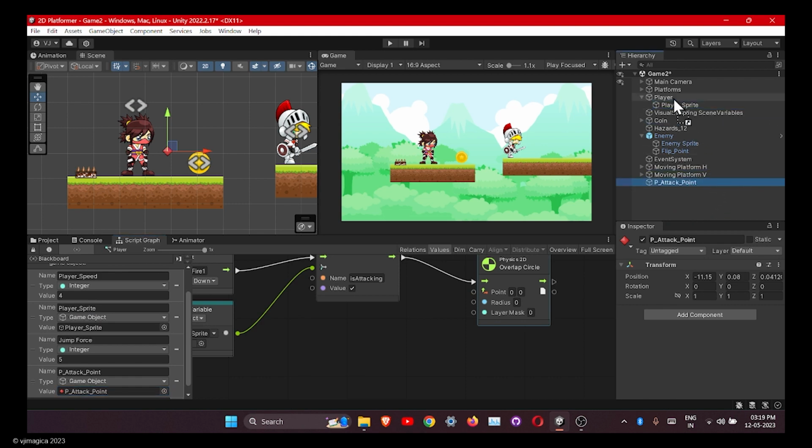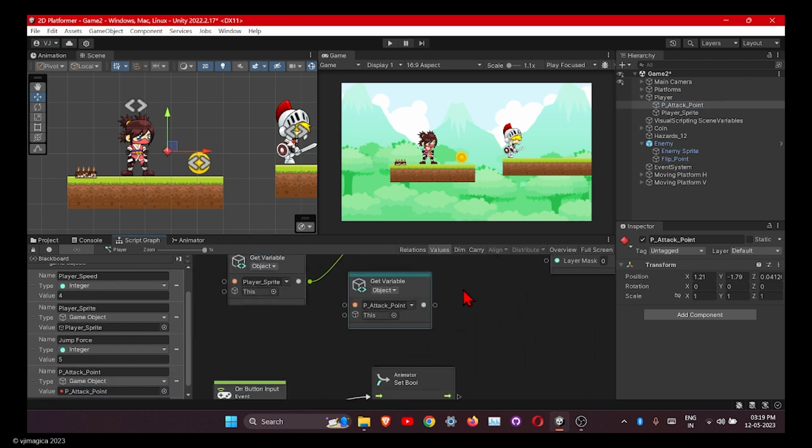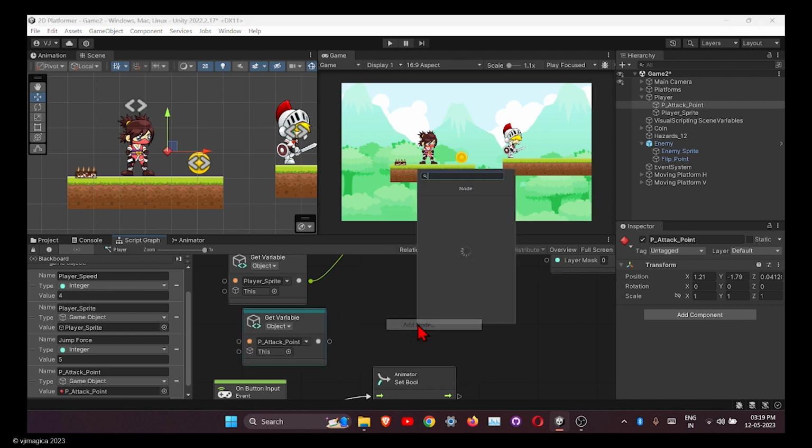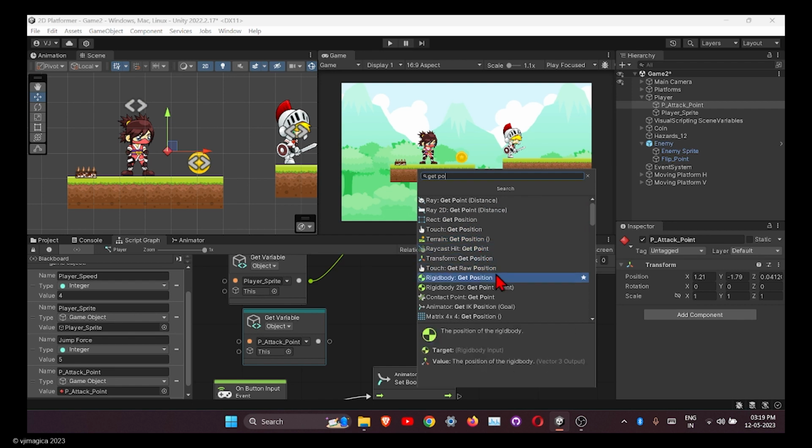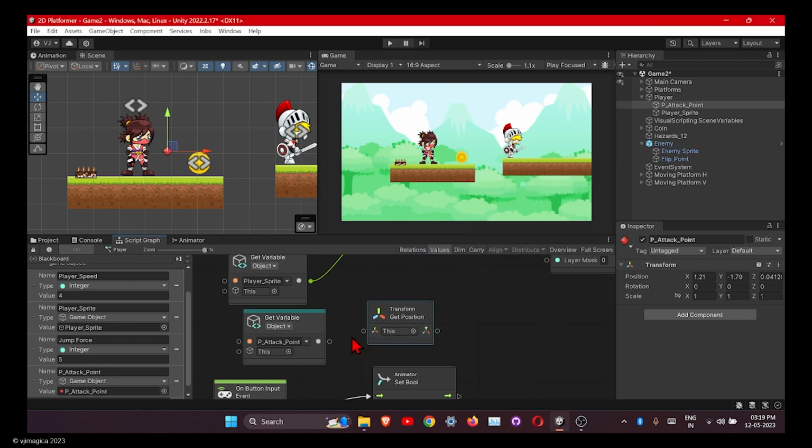Also move this into the player, so it will move with the player, right? Get this one, we need the position of it. Add node get position. Okay, we need transform get position.